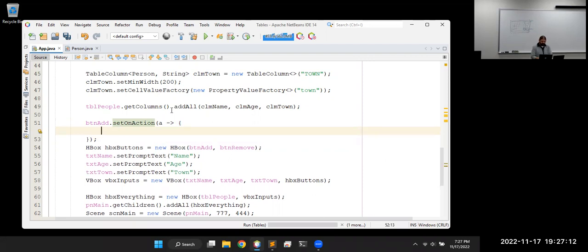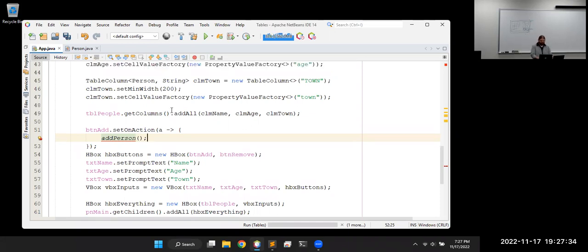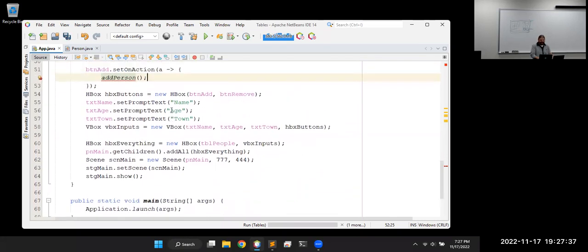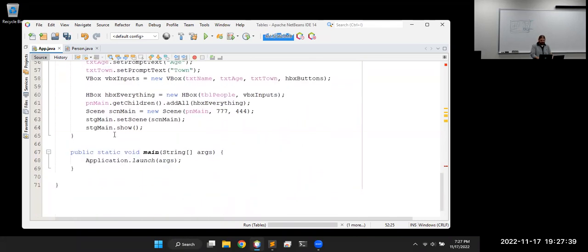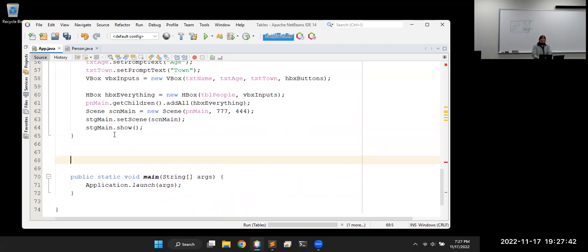And I'll make a method called add person. Whenever we click the button, add a person, and in the example when I was getting prepared, I didn't bother to pass in any parameters, so we could probably do it ways other than lambda, but that's what we usually do. Then we can come down here and create that method. So public, we'll see it in the table. We don't need to return anything to code because this is going to be a graphical thing.